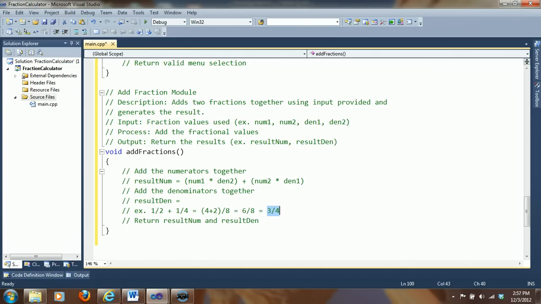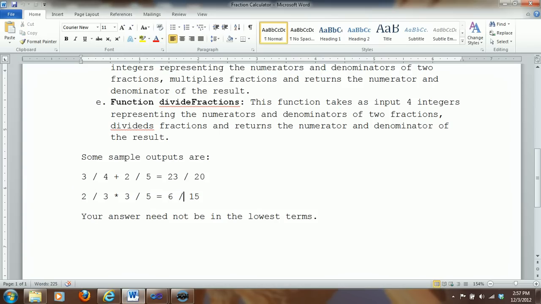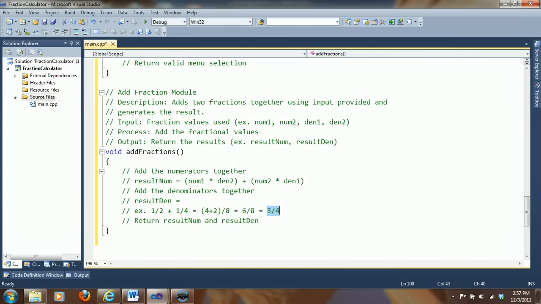But the requirements state that we don't need to give it in the lowest terms. So even if we just stated this as our answer, we would be fine, and that's actually what we are going to do. So I just wanted to make sure everybody was aware of how that resultant denominator works.